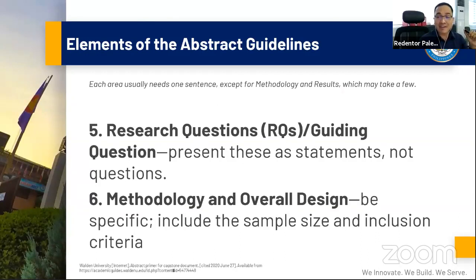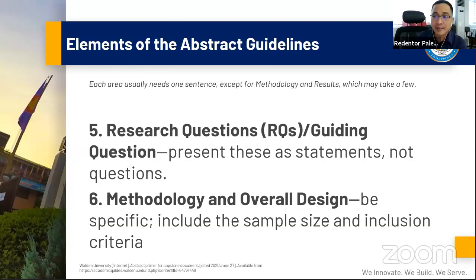Okay, unlike any other parts like the research questions and the rationale, and the conclusions, and then the implication for social change, you can have a one-liner statement. But for methodology and results, because you really have to elaborate those 2 parts, then you really have to give the exact data for that matter. Okay, so we are done with number 6.